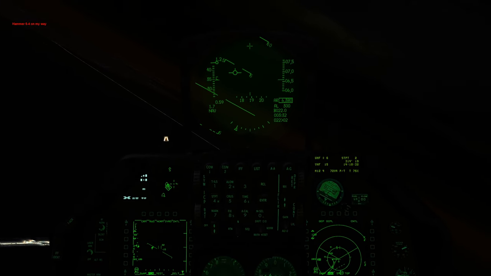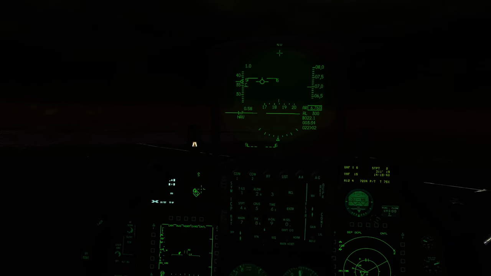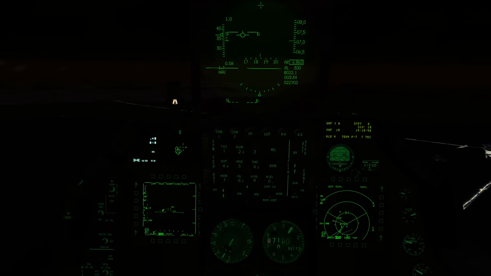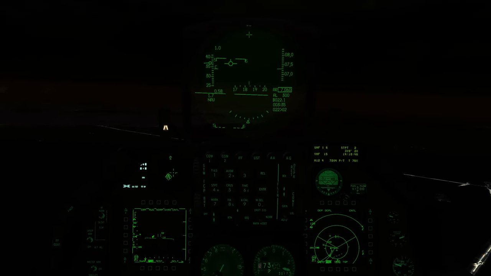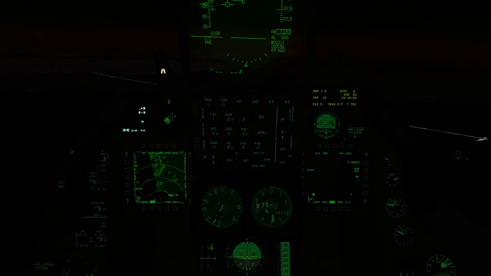Okay. So we're lined up with the runway, so let's level out. Climb up to about 10,000. Head over to steer 2. Air to ground. SMS, power on.